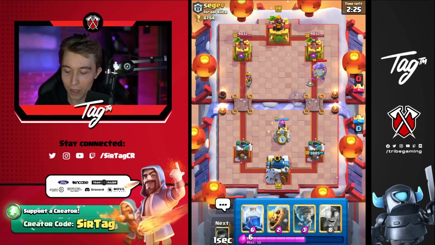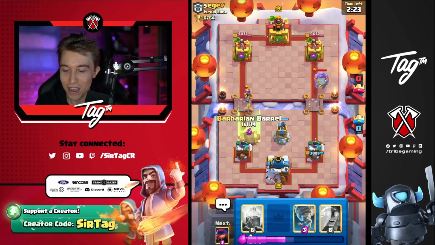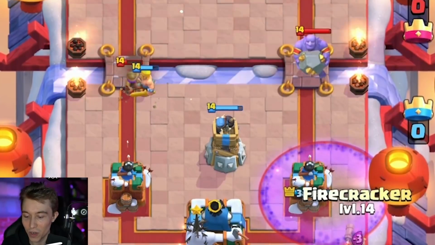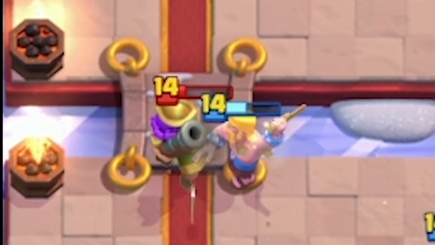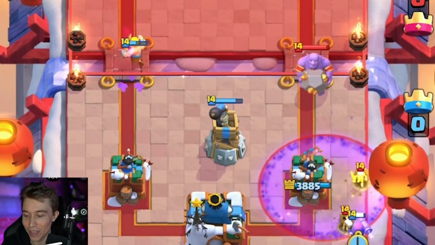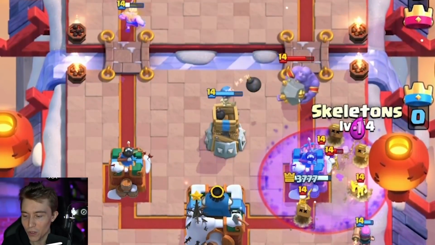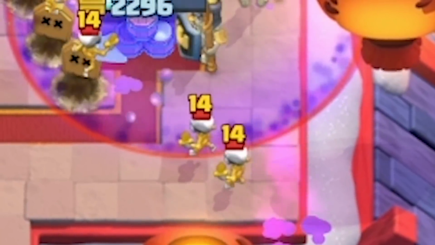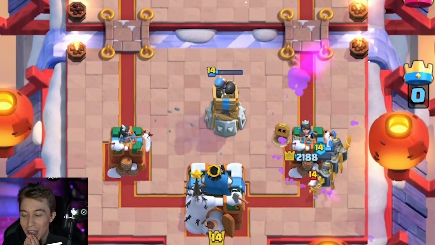Usually, it's going to be pretty important for me to have a singular counter for the Musketeer, whether it's skeletons or... Think you can take me? Yeah, I just didn't have it though, right? Like I had to go for a Barbarian. I'm going to go for skeletons on defense here and then hit them up with guards. Oh my gosh, Firecracker, don't take that much damage. Why'd you die to skeletons?